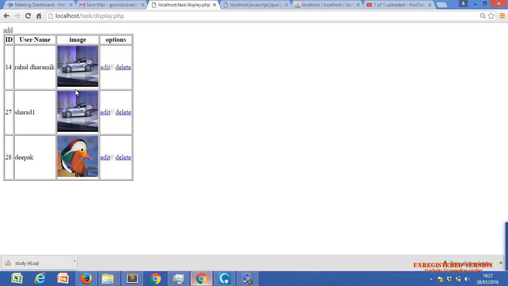Also, if you comment on a post, you enter the comment into the text box and hit enter, and the comment is automatically posted to that post. Our whole page will not be refreshed. So that is the advantage of Ajax. You can see the Facebook home page or profile page, there are so many things in that page.